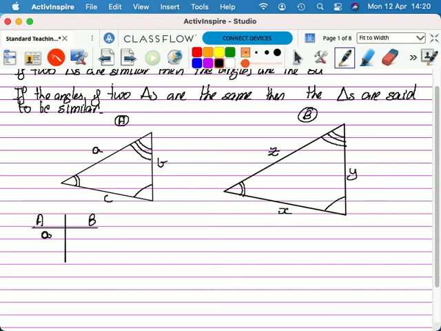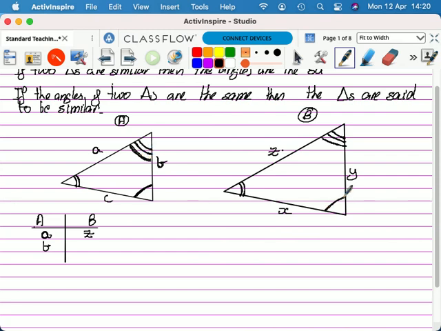Well, I'm going to do all the talking today, so I apologize for that. I look at where a is, and a is in between the angle with 2 lines on it and the angle with 3 lines on it. So I go over to this triangle and look for the symbols which match up with 2 and 3, and the length that matches up is the length z. So I know that a corresponds with the length z. I'm now looking at the b on the first triangle, and that's in between the single curve marking an angle and the triple curve.